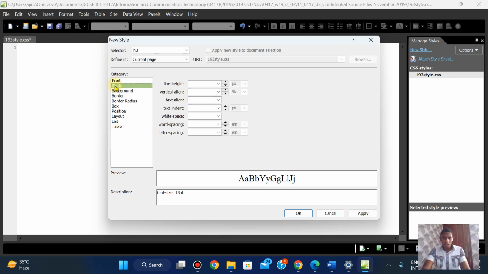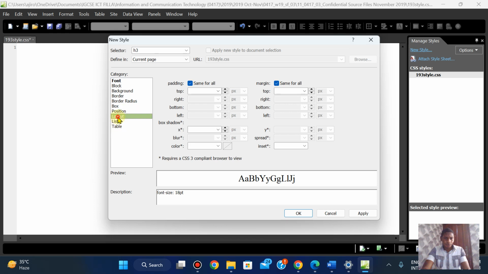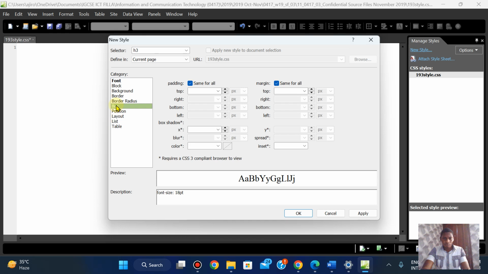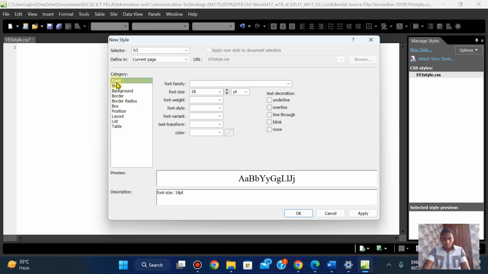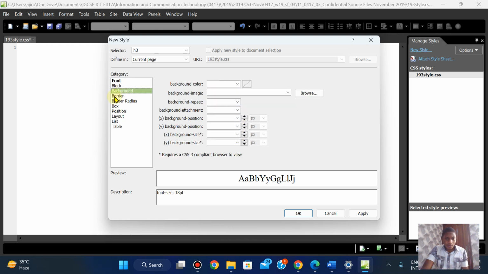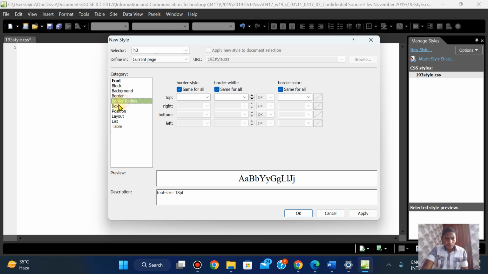That should be block. Is it block or no? I think it should be not buttons.